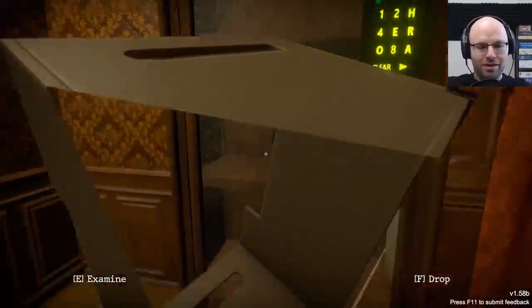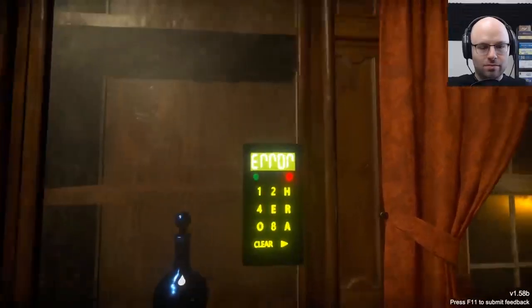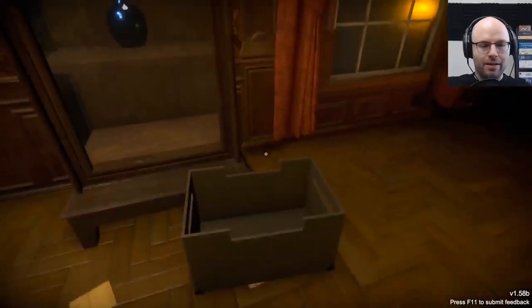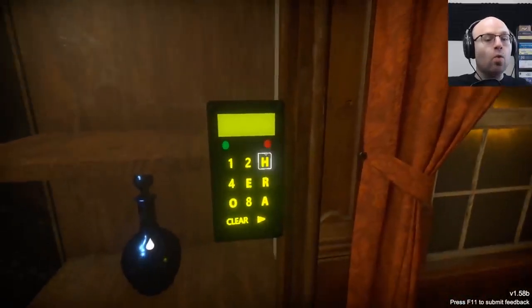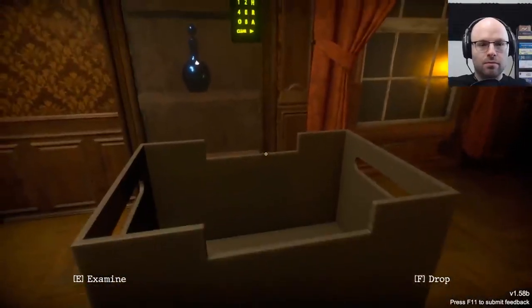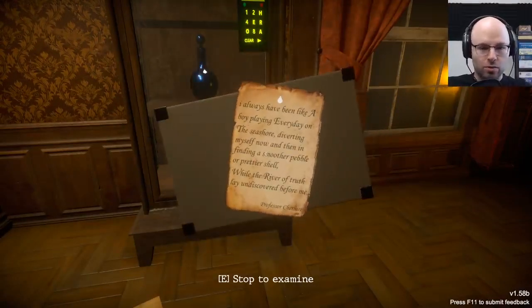I have always been like a boy. A. How can I spell water? There's no W on it. Just so you know, though, the keypad in this case is also a clue.